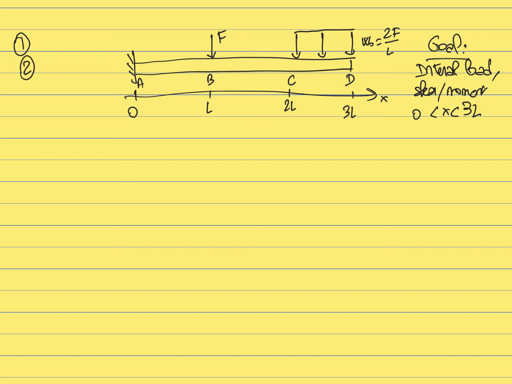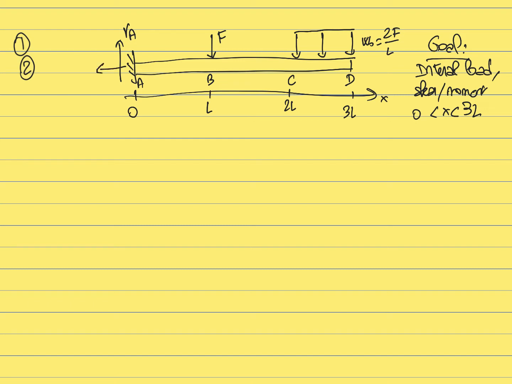Step 2, identify the unknowns. In this case, we have one reaction, which is the fixed support at x equals 0 at the point A. Fixed support means three unknowns. We can define the unknowns the way we want, going up, down, etc. It doesn't matter, but we can still use our intuition to define how we think the unknowns should be defined. Since the concentrated force F and the distributed load are pointing downward, it is very likely that the support is going to apply a force that opposes this motion, so a force going upward. I can draw it going upward directly, so that at the end I will find that this unknown force is positive because I drew it in the right direction.